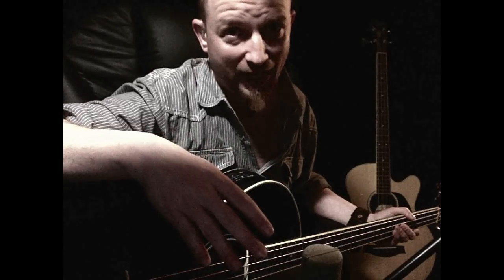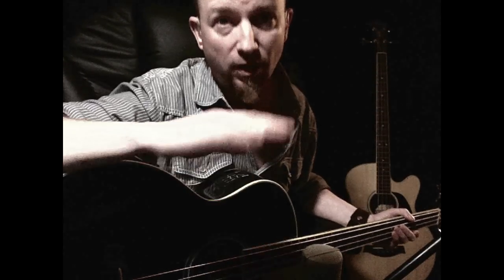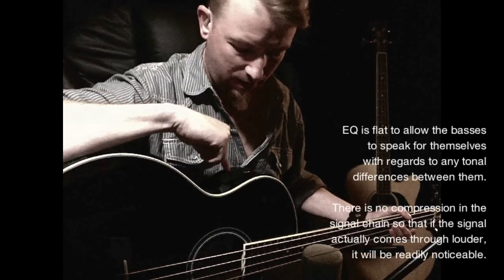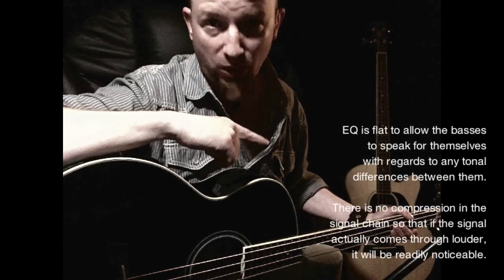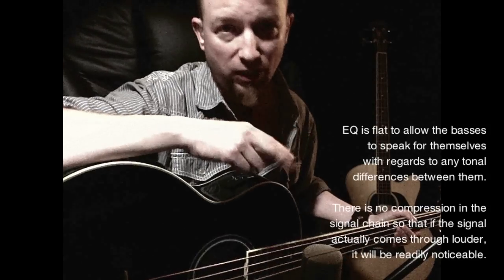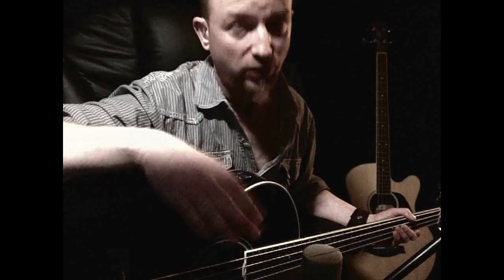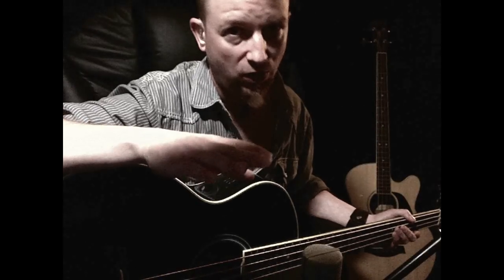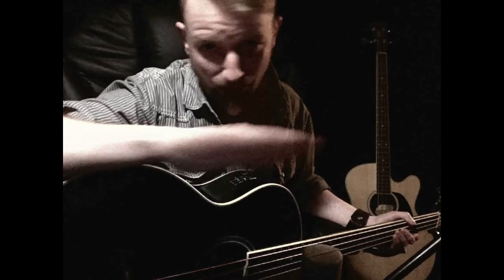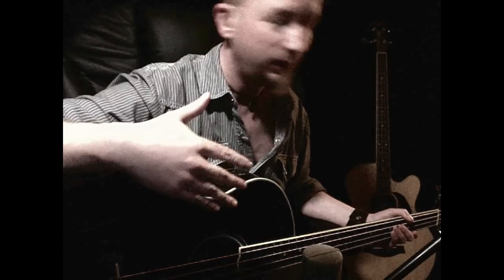Once I'm done recording that, just a few licks, I'm going to record with the line going straight into the board. Everything is flat. The EQ on the bass is set flat, halfway, 50%, volume all the way up. EQ on both the channels, for the mic as well as for the line, is flat. So what you're hearing is just the bass by itself, warts and all. So you'll have a nice flat bass line with which to gauge whether or not this OPort is going to do you any good. So here we go.